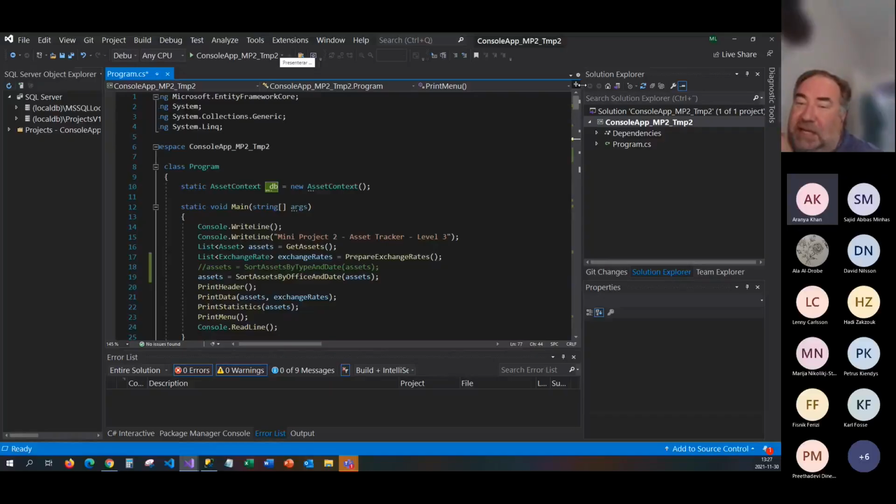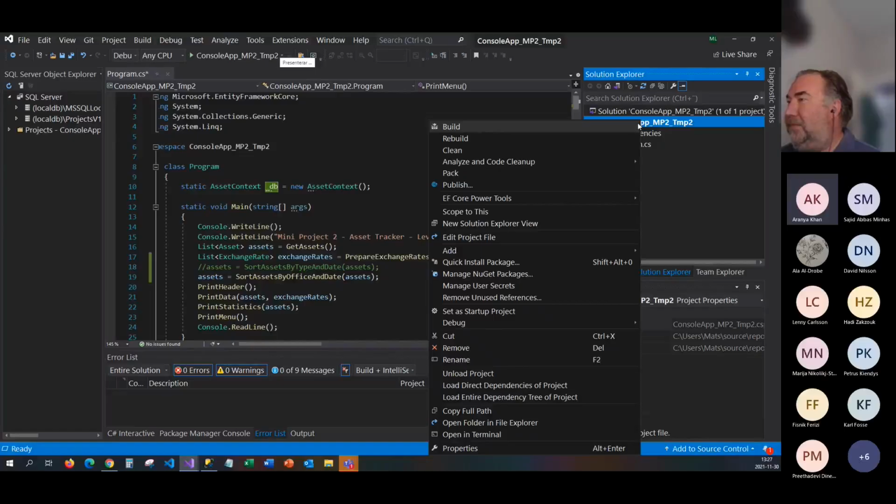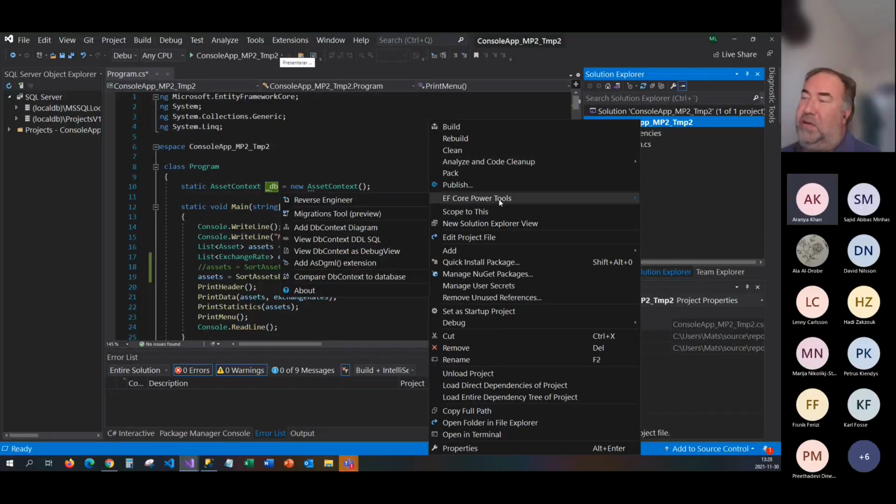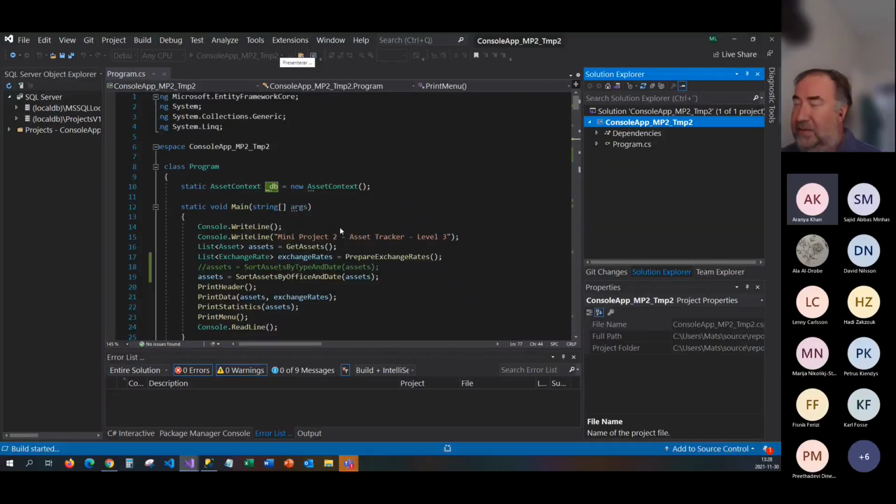Can you show the DB diagram for this mini project? Yeah, I could do it from inside Visual Studio if you have this Entity Framework Core Power Tools, which use this DB context diagram.